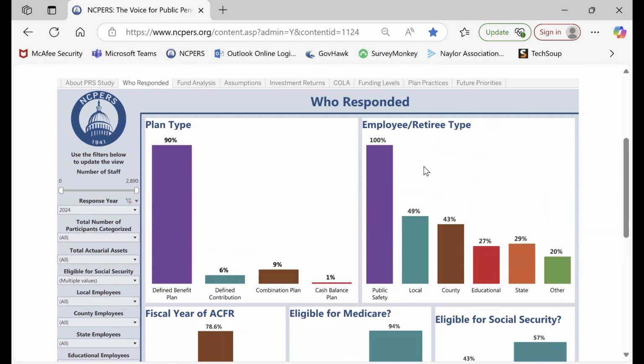It's important to note that if you want to look at public safety staff, you will also see systems that administer public safety staff, as well as perhaps local government staff. So if you want to see only public safety plans data, then you'd want to go into these other filters and select No, so that you're not getting overlap in terms of the mix of employees that are covered.